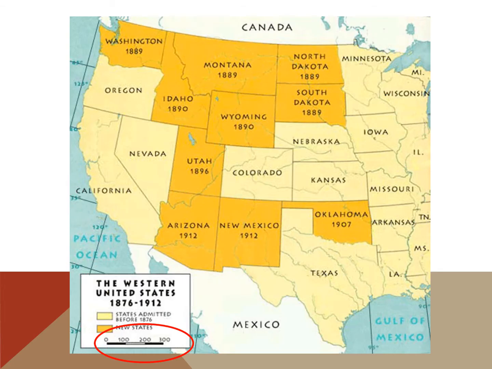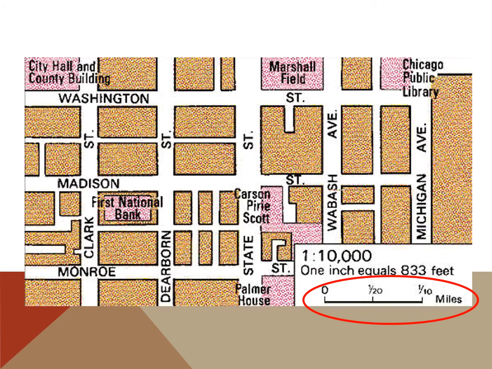Okay, for example, here's one. We've got a nice bar scale. This one is in hundreds of miles. This one's a lot closer up, so we have tenths of a mile on this one. This one also has a ratio. My guess is 1 foot equals 10,000 feet. Or 1 inch equals 833 feet. I don't know, so it must not be inches. Anyway, ignore the ratio scale on that one.